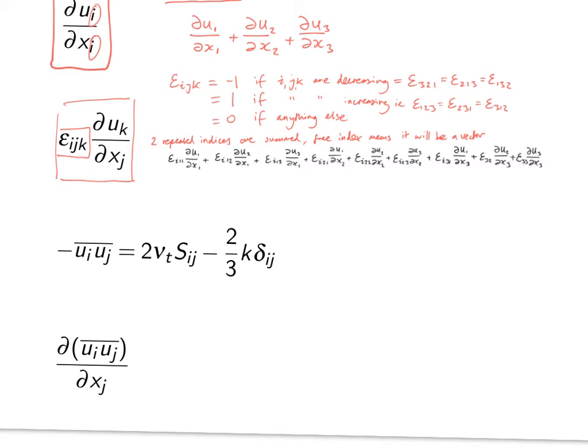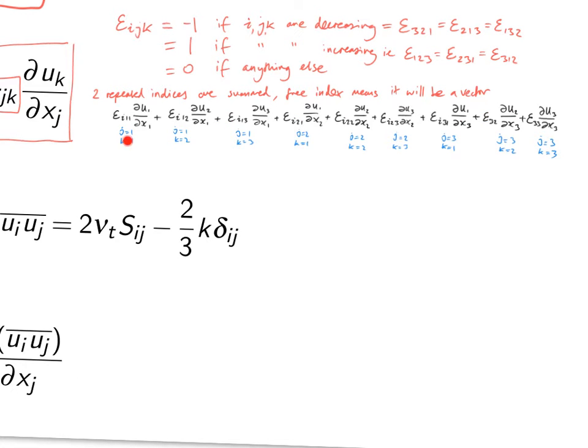Okay, so at this point, we've now expanded each of the terms, so we have 9 terms where we have summed together the values of j and k. So just to show you how that works, in this case, we've had j is equal to 1, k is equal to 1, which is why we have 1, 1 here and 1, 1 here. In this one, we have j is equal to 1, k is equal to 2, 1, 2, and then because j is 1 and k is 2 here, and so on. For 1, 3, 2, 1, 2, 2, 2, 3, and 3, 1, 3, 2, 3, 3.